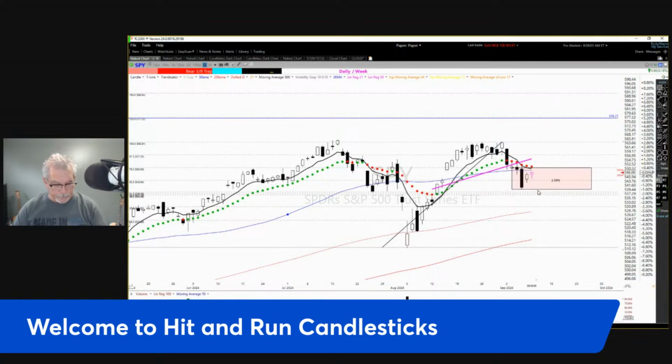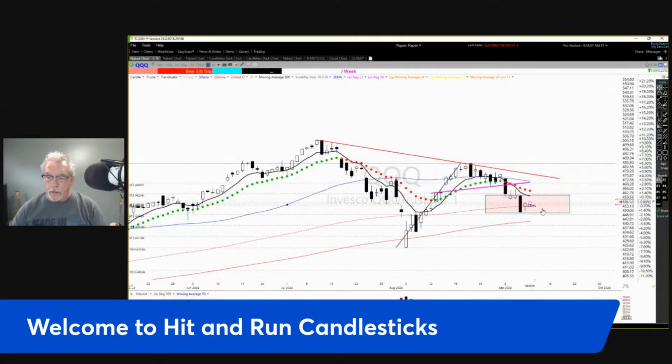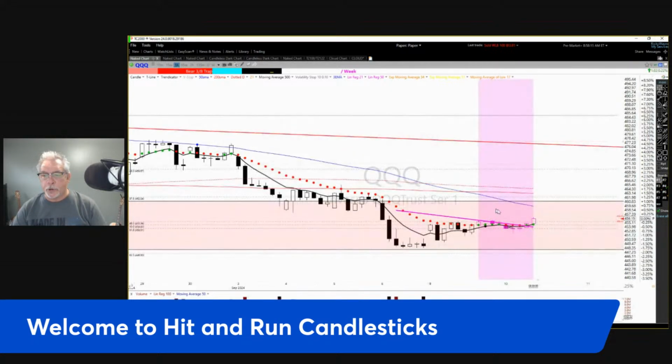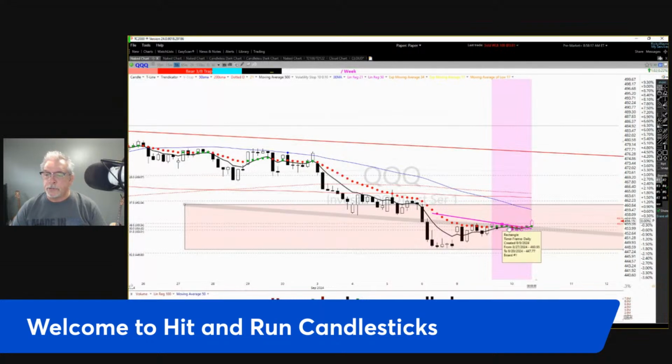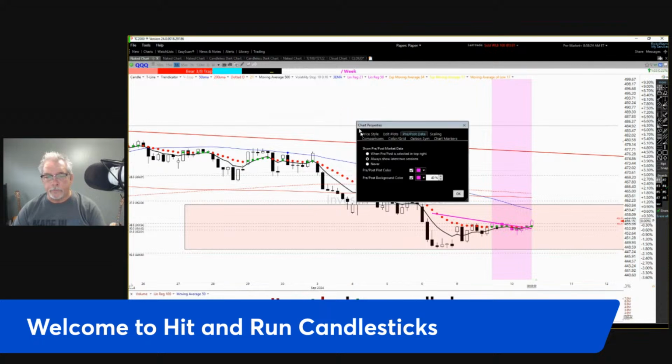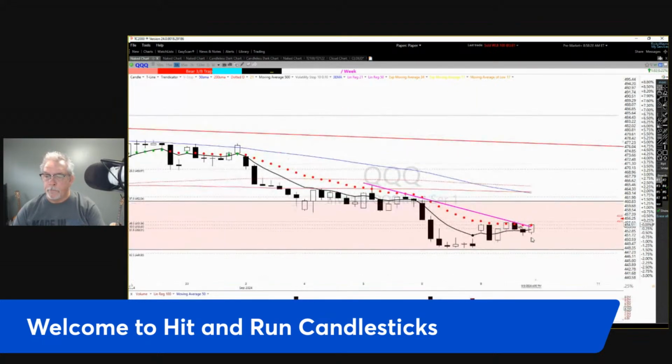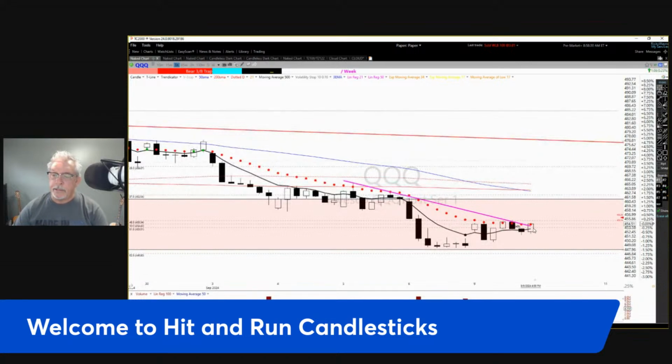So we never looked at the Qs, did we? The Qs are sitting right on the 50% retracement, and they still need to move up. One thing I want to show you is, let's look at that 60-minute chart. And if you look at the 60-minute chart, we barely, and I mean barely, here, let's turn the real time off, okay? There we go. That makes for a more honest chart.